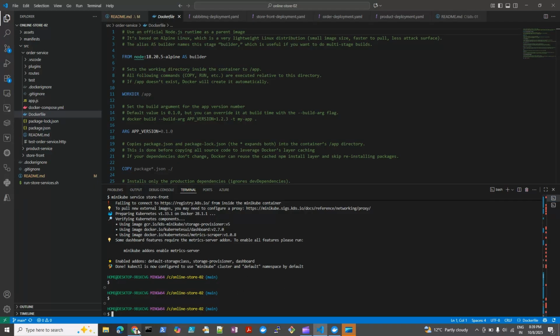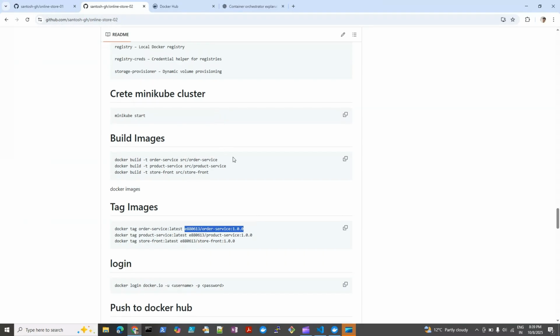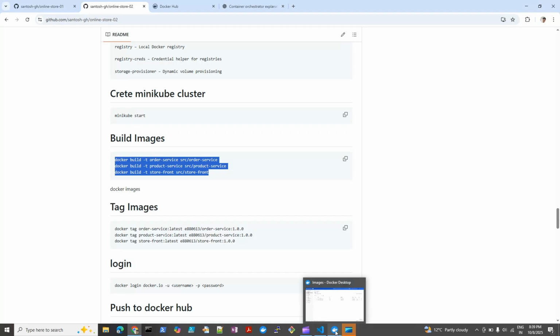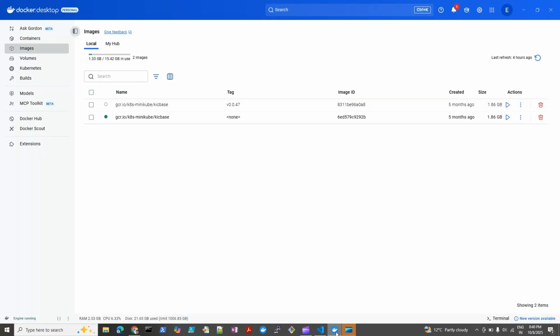Now what we have to do, let's do one thing. We need to build our images. Okay, before that, we also have to start our Docker Desktop, because I'm using the Docker service for creating this Minikube cluster, and you can see images. So here, once you create the Minikube, we can find the image like this. It is running. Okay, this is the Minikube container that I just now created.